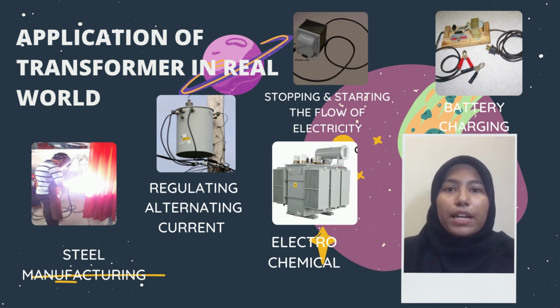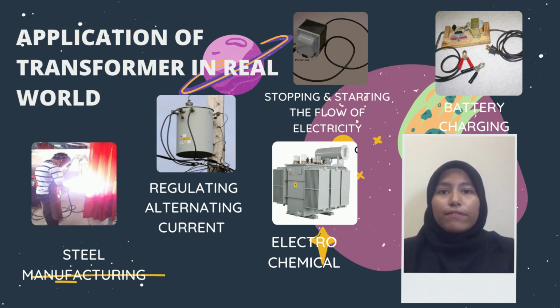The fourth application is steel manufacturing. High voltage transformers are used in steel manufacturing plants to provide a range of voltages for the manufacturing process. During the melting and welding of steel, high currents are necessary, but during the cooling process, lower currents are required. Transformers are required to supply this variety of voltage by regulating currents inside the system.